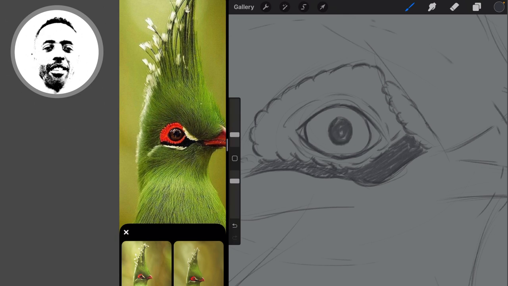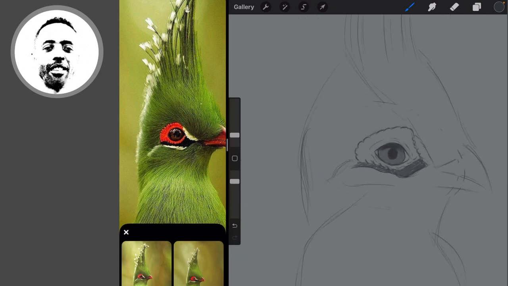Let's just go ahead and make this a little bit darker, and keep making it darker and darker. For now, I'm going to increase my brush size and darken the eye, since all eyes have some sort of darkness to them. And let's make it a little bit darker on the top, as if it's shaded from its eye hood. Go back down, something like that.